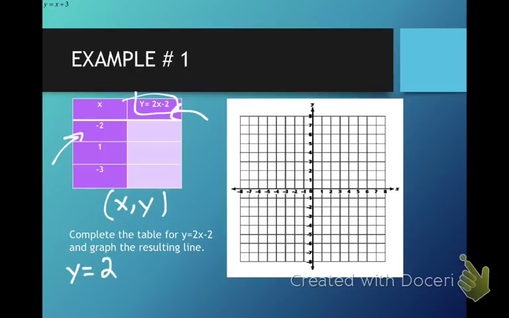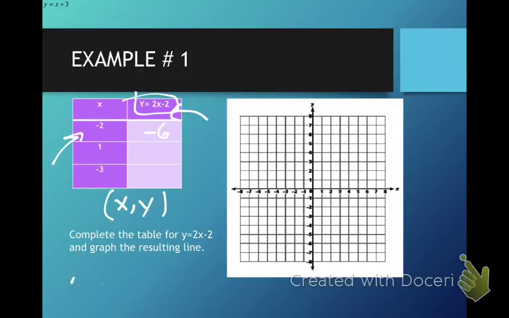So we have 2, and we're going to multiply by -2, minus 2. And we follow the same order of operations, so we do multiplying first. 2 times -2 is -4. Remember Pizza Steve? Minus 2. -4 minus 2, those are both bills. Our answer is -6. So in our box, we need to put -6. Okay? We're going to move on. I'm going to choose a different color so it's easier for you guys to see. Here we go. Now we're going to move on.